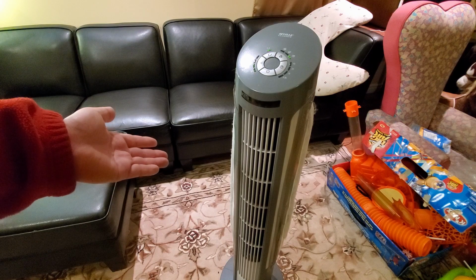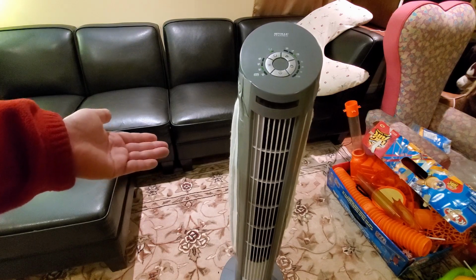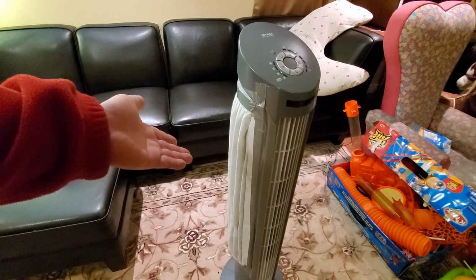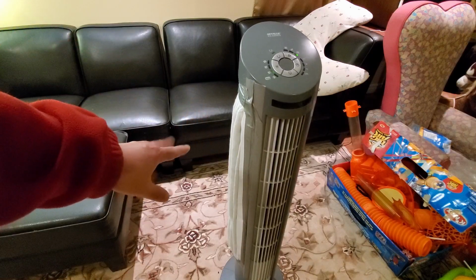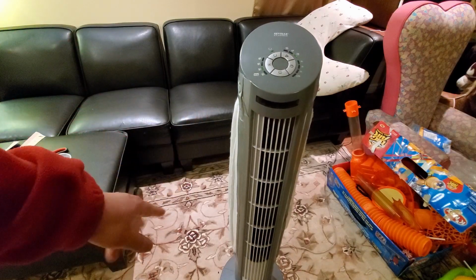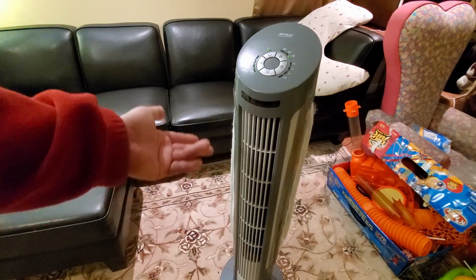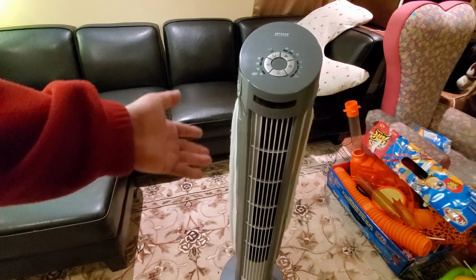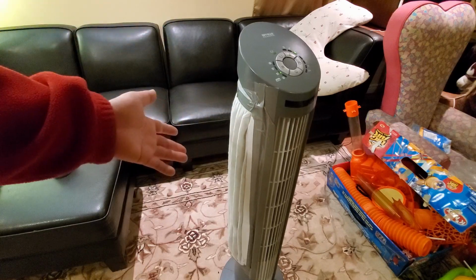And like I said, they did tests, and it can be proven to be better than the Dyson, which is like $800. Now I would say this setup is $10, $5 for the filter, because I got a pack of two filters for $10, and this fan is like $40, $50. I can't really remember the actual price. So about 50 to 60 bucks, you can get this whole setup.